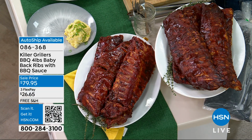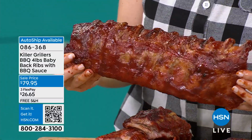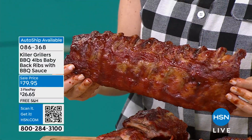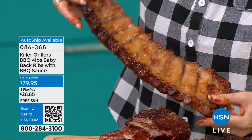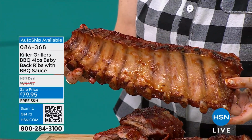I don't even feel like the racks are even this size. So I feel like the size that we're getting here is even better, because again, remember, we're sourcing the most high quality meats for you. So we're making sure that it is high quality to begin with. We are actually taking that silver skin off the back, which is also important. Right.